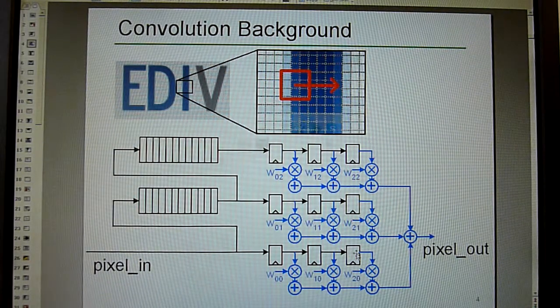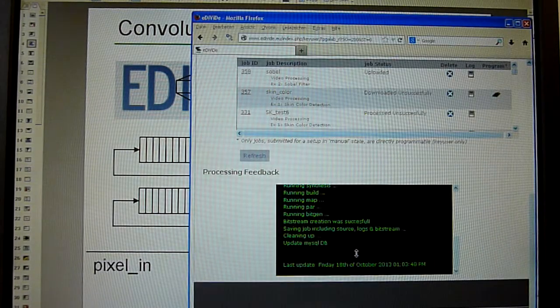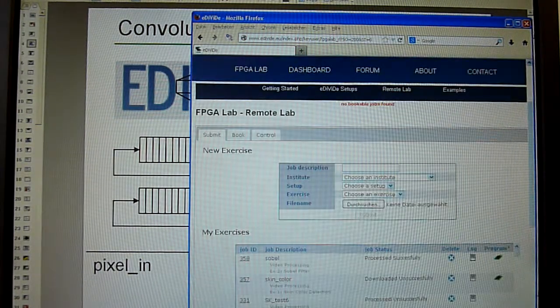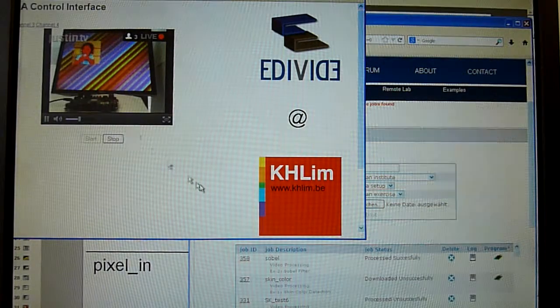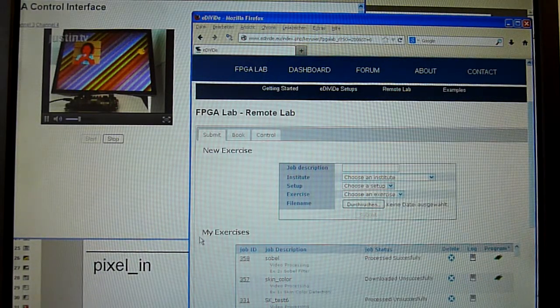Okay, let's go back to our system. So the bitstream generation was successful. I can click here on refresh. I can go and activate the video stream and program the board with a Sobel filter. And that's running here.